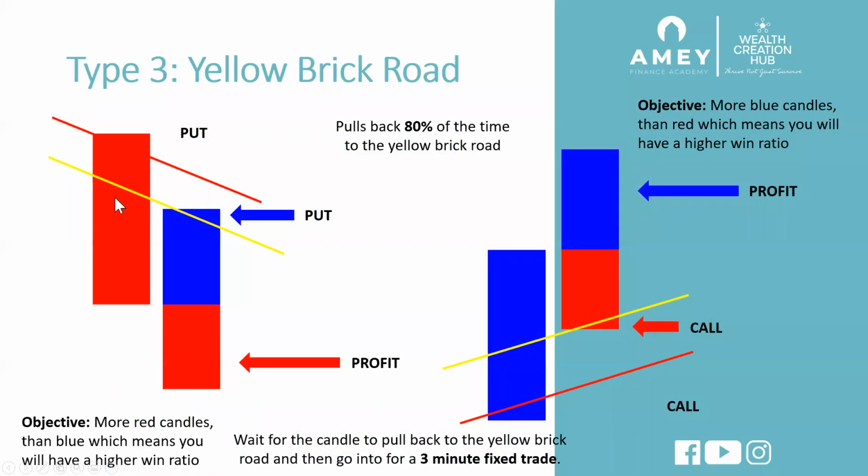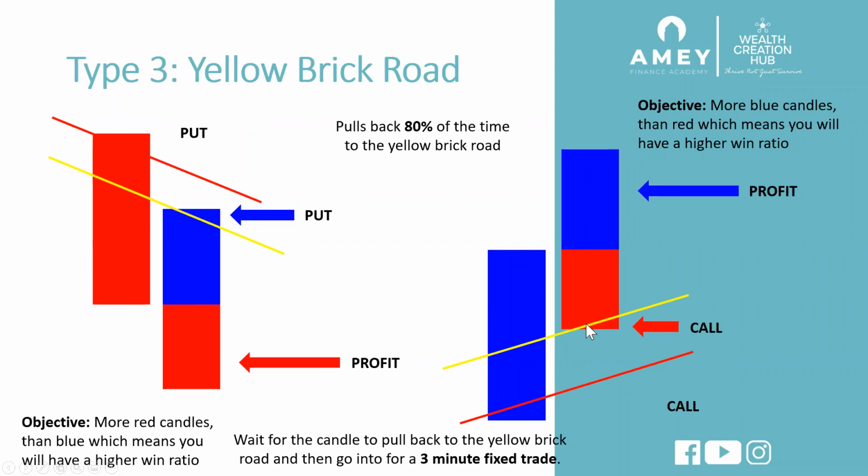So the yellow line, we call it the yellow brick road. So when price pulls back to the yellow line, that's when we're going to enter. So you're looking for the price and waiting for the pullback. You know the certain number around about the area and you go for it. So it pulls back there, you go in, great. 80% of pullbacks happen, and they happen towards the yellow brick road. So you can pull back there and you can go into that trade.